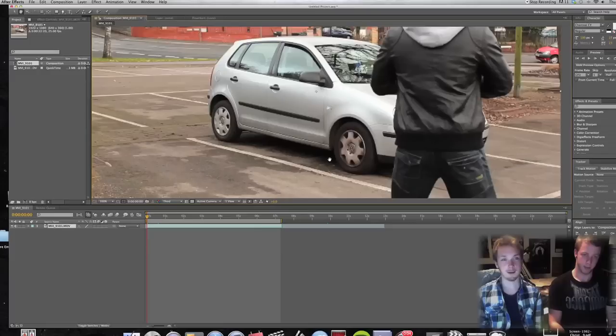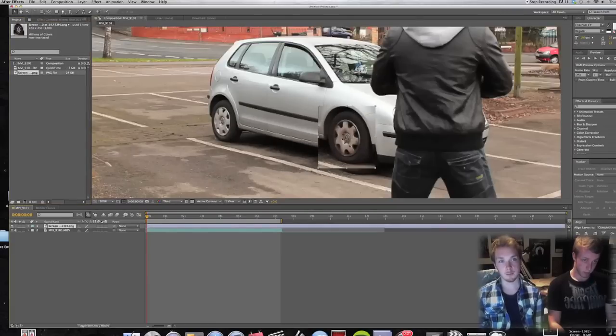Okay, now on to the car. Basically, to start, you take your first frame and you take a print screen of the car wheel, so you've got your still. Then just drag it on and put it into the right place so it's covering up exactly the same. Same with the back wheel.